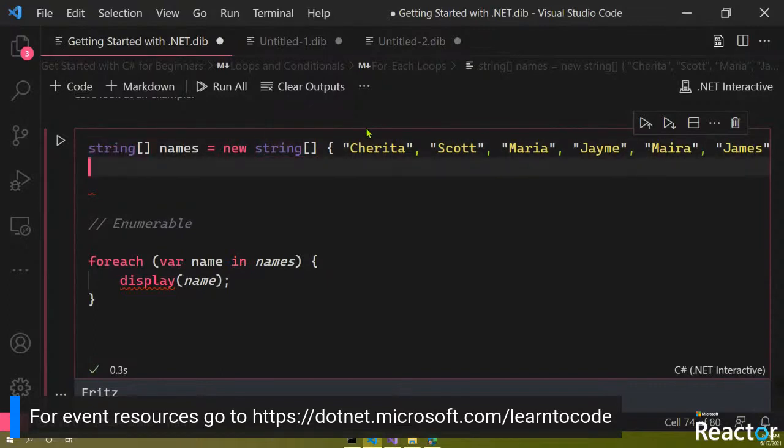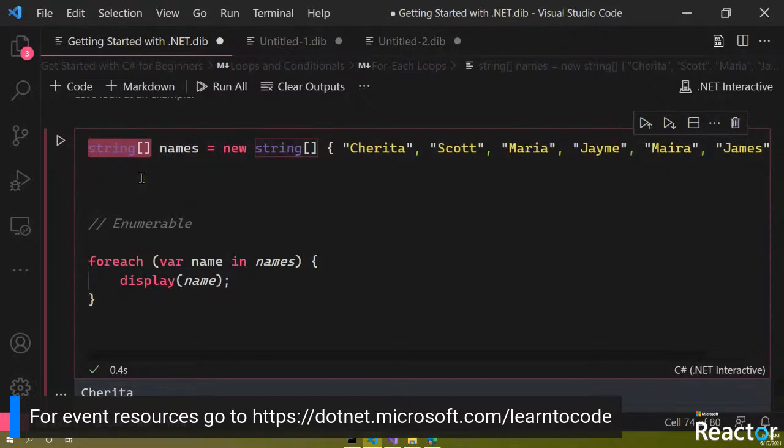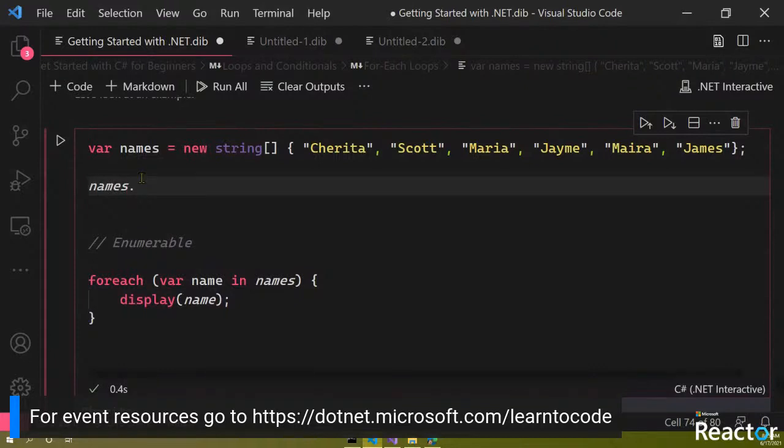But the reason that var was made was that seeing it twice, I think, is visually confusing. String array of names equals new string array. So var in this case says, you figure it out. There was a lot of controversy when this came out. People were like, no, you've got to be explicit. You've got to be specific. But I think that looks way better. I agree. Yeah.